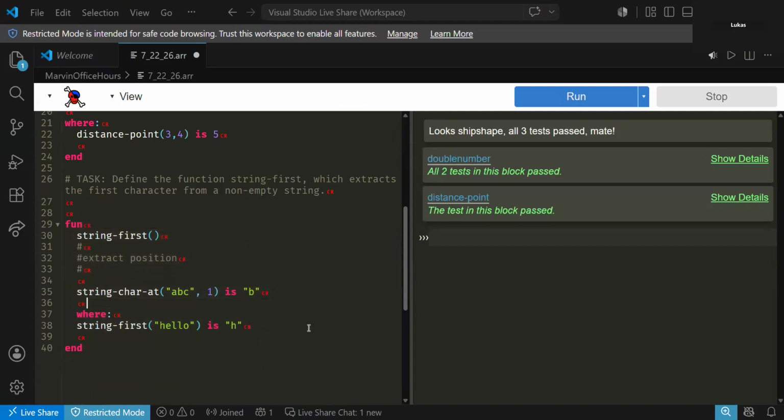Yes. And it starts at zero, so it's counting from zero. I need to point here, for example, a zero if I want an h.